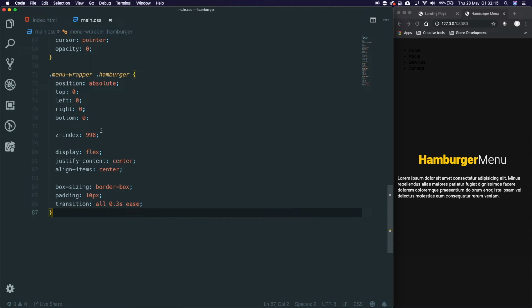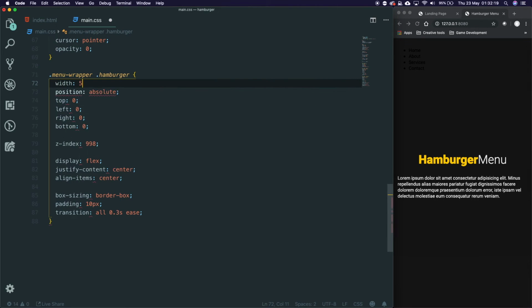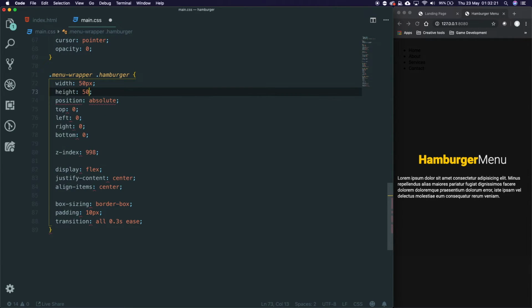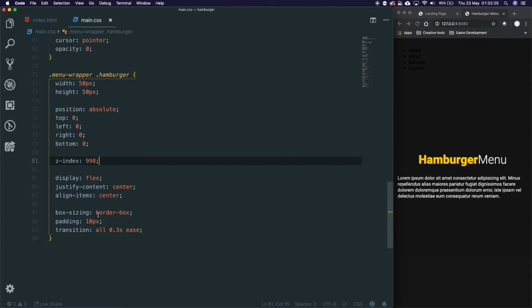Let's continue working. So on this one, let's also give it the width of 50 pixels and a height of 50 pixels. We just want to make sure everything's defined already. Now let's copy this and let's do our bar. So the bar is going to be one of the 3 hamburger menu bars.